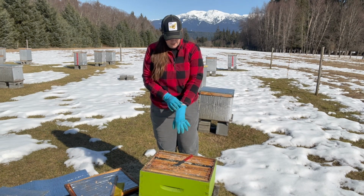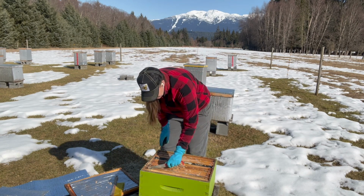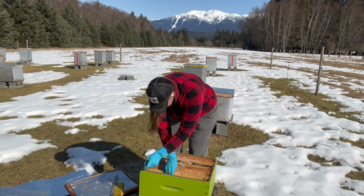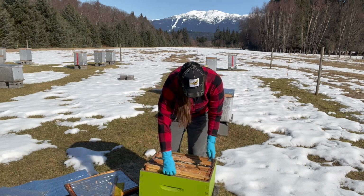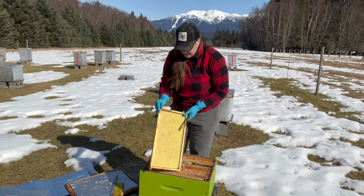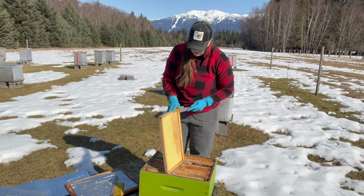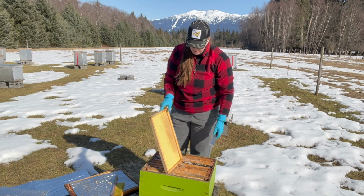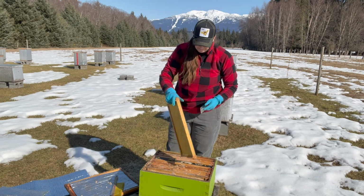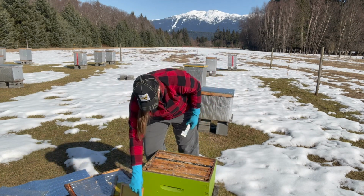We also had some smaller populations going into this winter, and I think we kind of chalked that up to two things. Also the Formic Pro and the impact that it had on our queens kind of late in the year when we would be building up those winter populations, and also the fact that we had a terrible spring last year. Just cold for months, and the bees really spent all summer recovering from that.